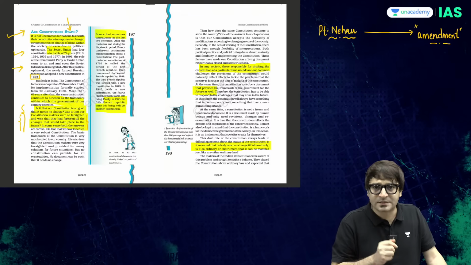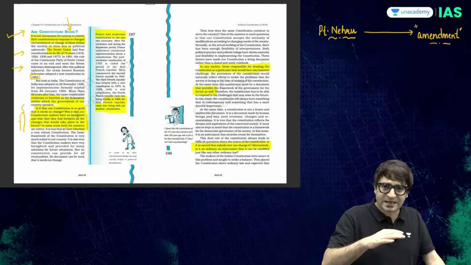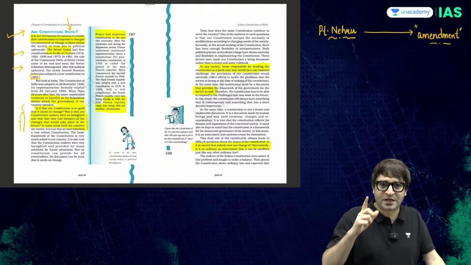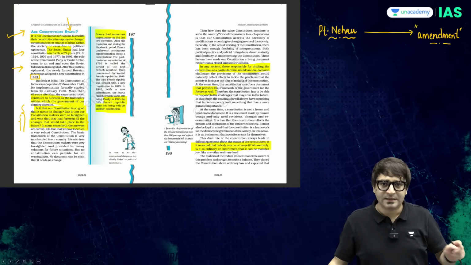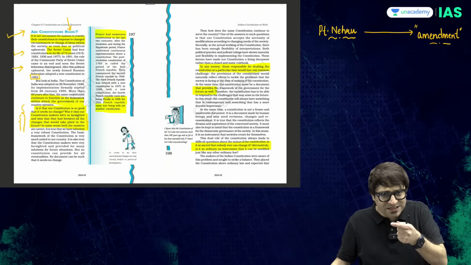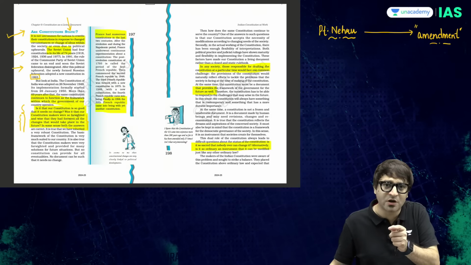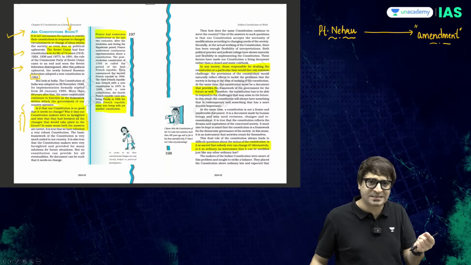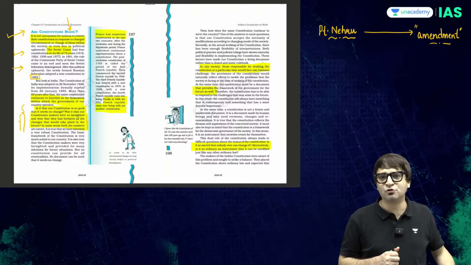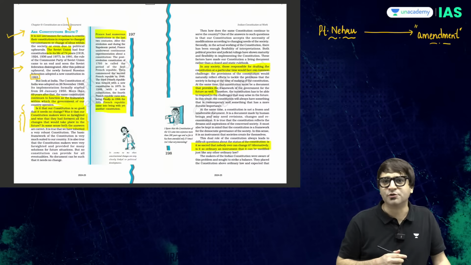And if you cannot get 2/3 majority of the legislators elected by the universal adult franchise, then I can say that only you are dissatisfied with this constitution. Your dissatisfaction is not shared by the majority. Because if it is shared by majority, you will be able to elicit the support of 2/3 of the members of the parliament, and you can change the constitution.